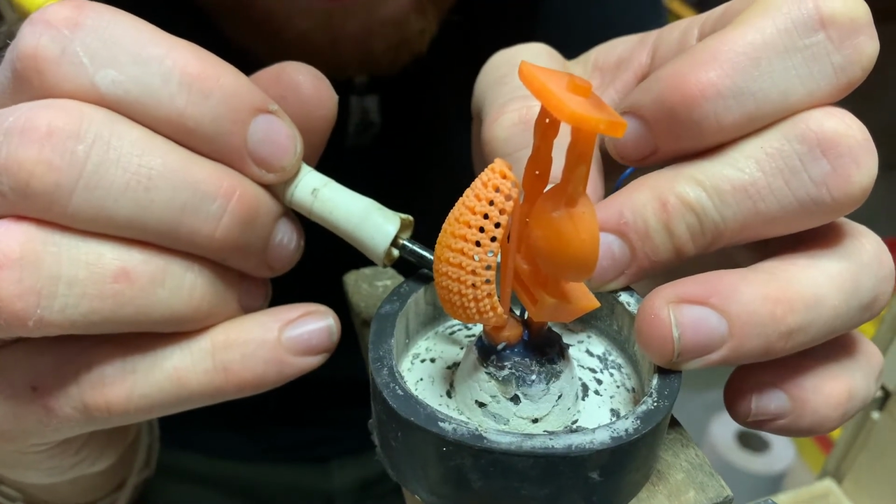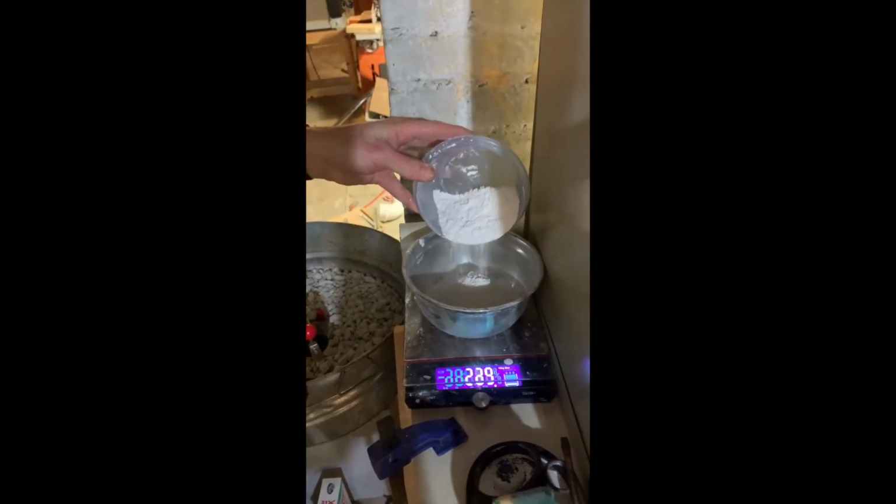Here, I begin the process of investing and casting my pave and bale.